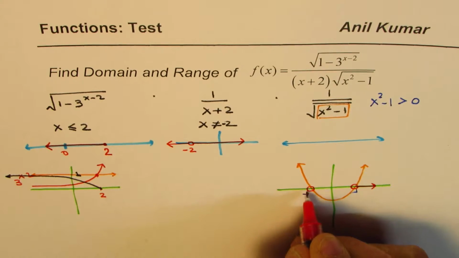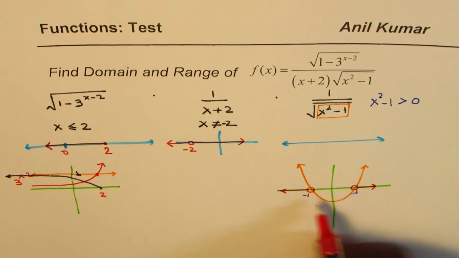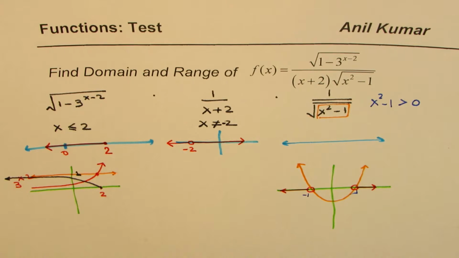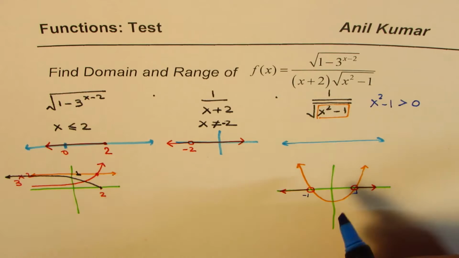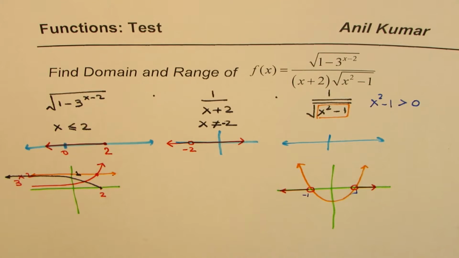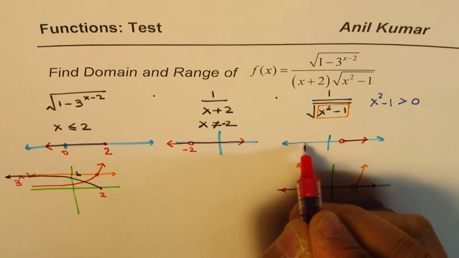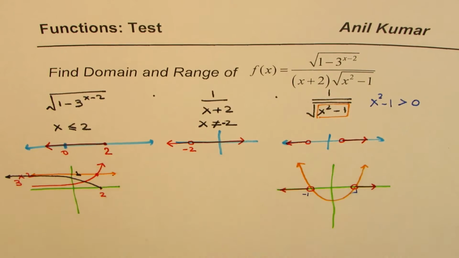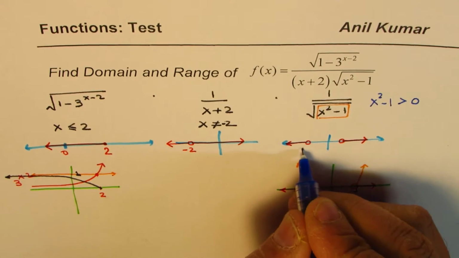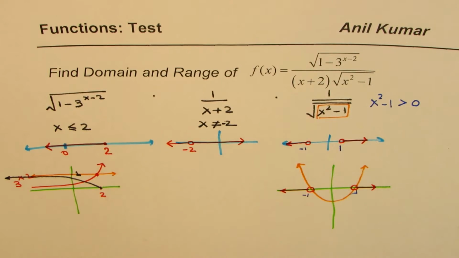Is it okay? We don't even have to do much work, as a sketch clearly indicates what we are getting into. So in this particular case, the domain of this function will be going outwards from plus and minus 1. That becomes the domain of this particular function. I hope it's absolutely clear.